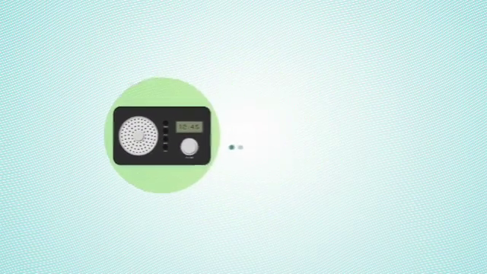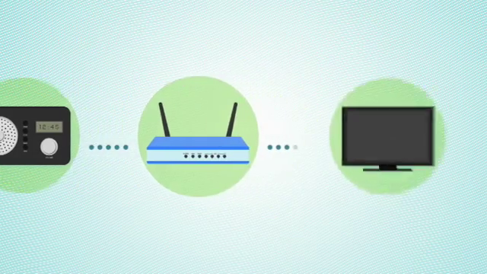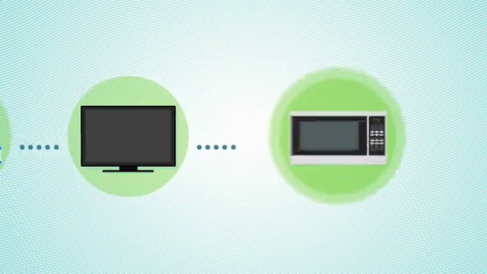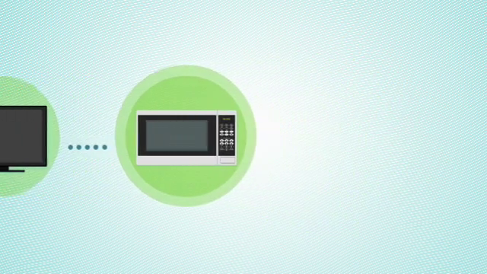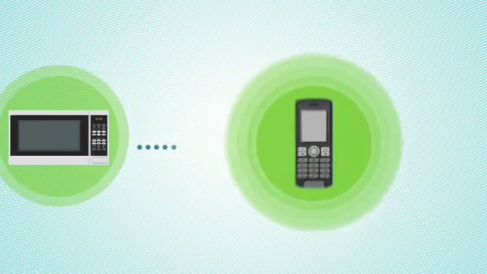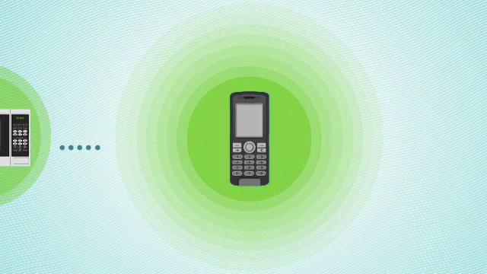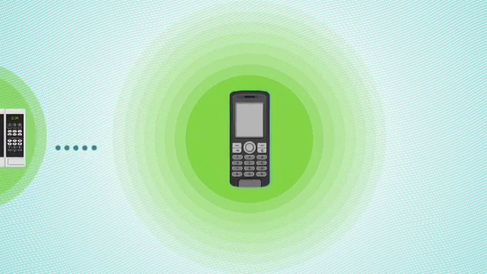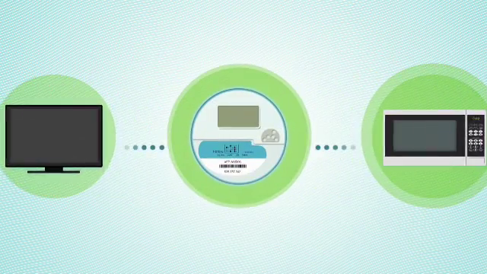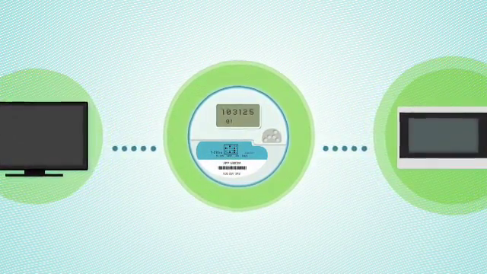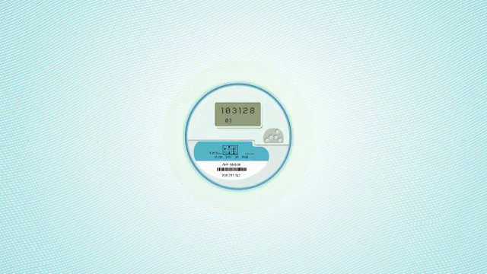For example, FM radios, Wi-Fi routers, and televisions produce very low fields, less than 1 microwatt. A microwave oven's typical field is a couple hundred microwatts, while a cell phone at your ear produces a field of 1,000 to 5,000 microwatts. A smart meter's RF field usually falls between that of a television and that of a microwave oven, and no studies have associated fields of this nature and strength with any known adverse health effects.